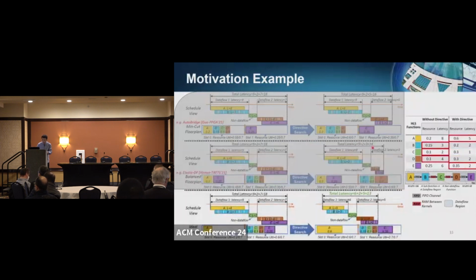Well, to compare, an ideal floor plan would be partitioning between A and B, actually. In this case, there will be enough space for the latency bottleneck A to expand itself, and we can reach the minimum latency to improve from 18 to 13 in this case. So from this example, you can see that a previous floor planning method could fail to assist the directive search on multi-die FPGA scenario. And besides, in this case, you see that it's meaningful to have the knowledge of latency bottleneck when you do this code search.